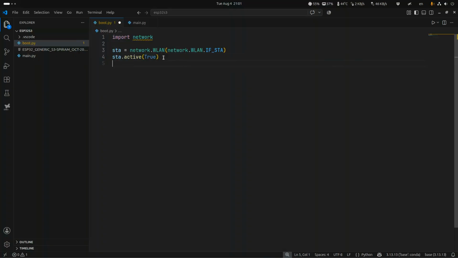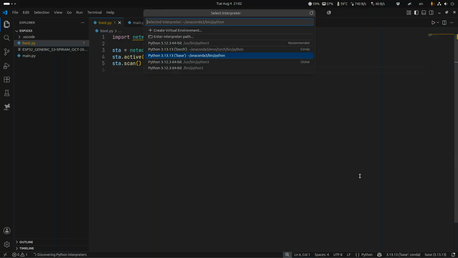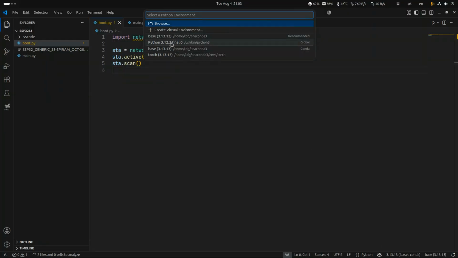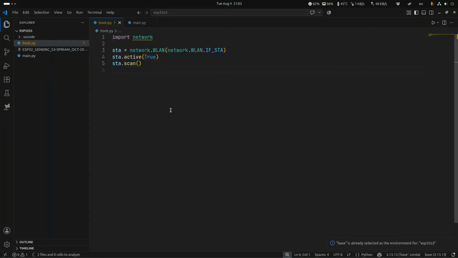All right. Then if you're on a MicroPython REPL, you can also try to scan the corresponding network here. So let me scan for the available networks. All right. So let's say this is my code so far. One thing to note before we proceed, we need to make sure that we have chosen the correct Python distribution. So if you have multiple Python installations on your computer, make sure that you choose the correct one. So I installed mpremote and everything else on the base Anaconda distribution. So I'm choosing that one, right? So this is fine now.